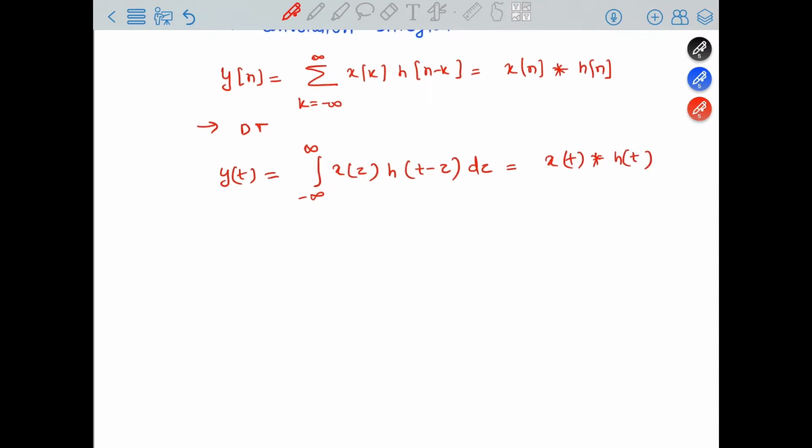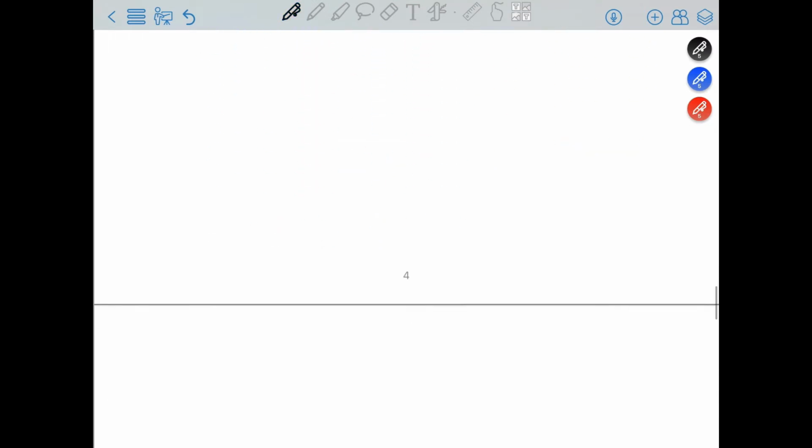The advantage of representing a system this way is in determining the characteristics of the system by its impulse response. When we write our output in terms of the impulse response, we can characterize the system easily. This will help in getting the characteristics of the system, and we'll further see how this can be done. So we'll start with our first property.